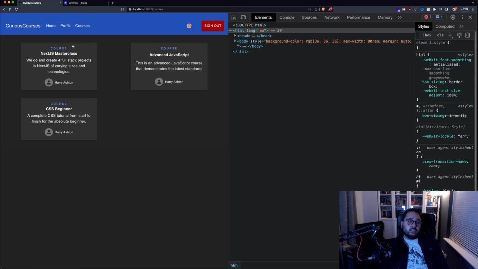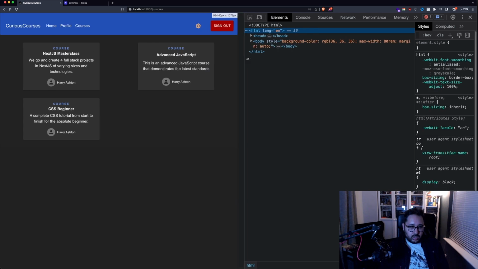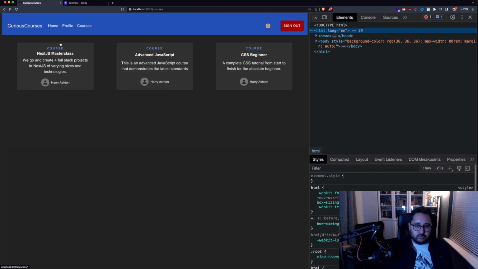But the problem is, it's not quite clear what page we're on. I would imagine we would benefit better from some kind of header and some kind of information, and probably even a back button to go back. So I feel like we need some kind of course header here, and that course header we can keep throughout all the pages. So we'll go and create that now.